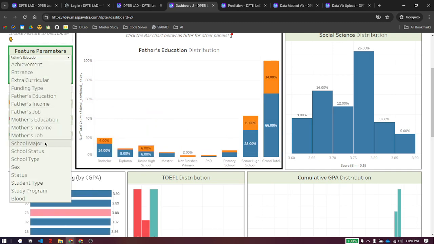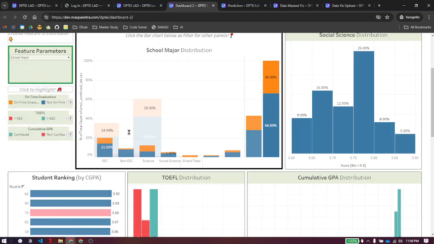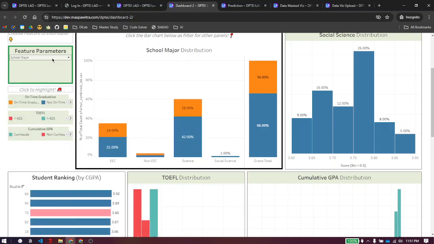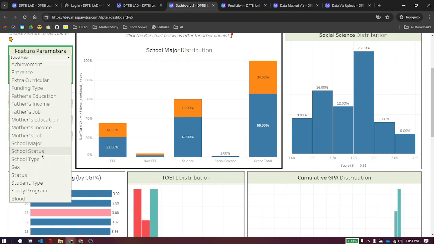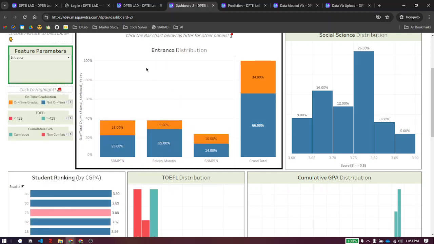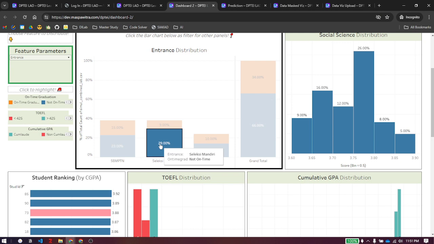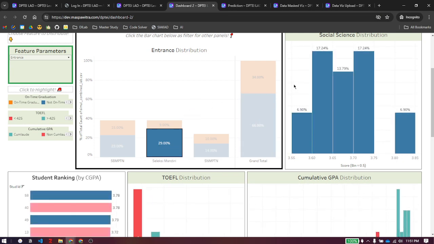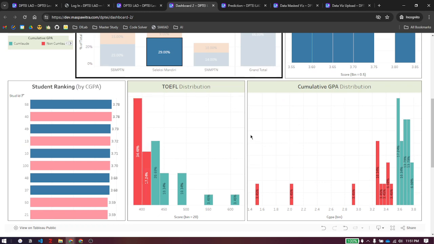You can also see it from the school major, from the high school, or the entrance or the admission. And you can also click at the bar here, like for example, this one is from the Seleksi Mandiri, and you can see changes from several features here.